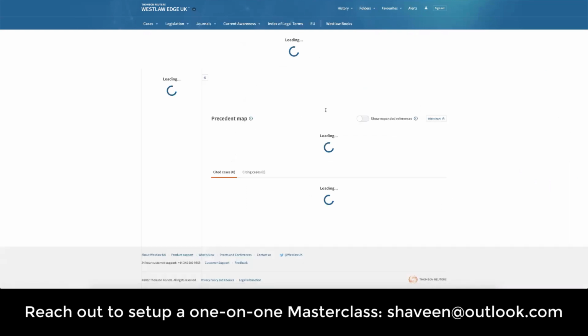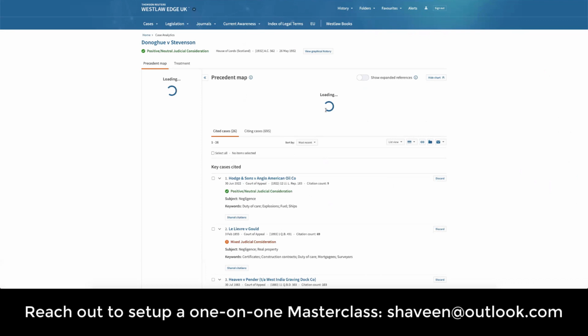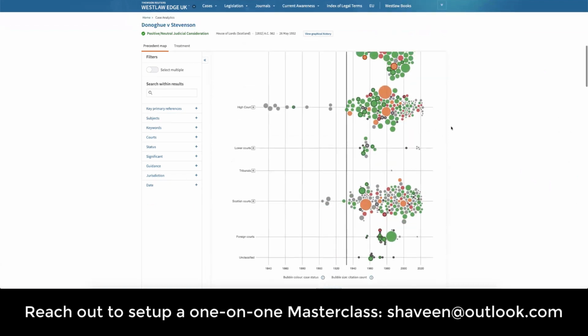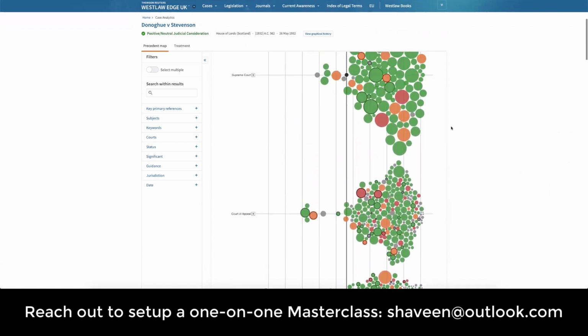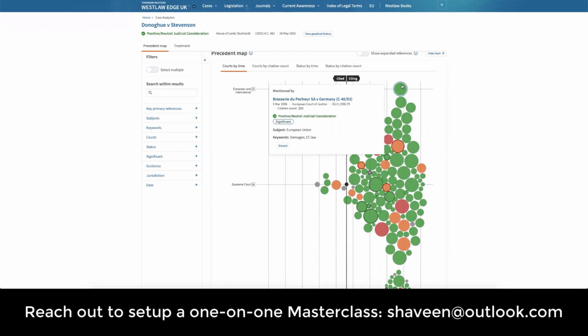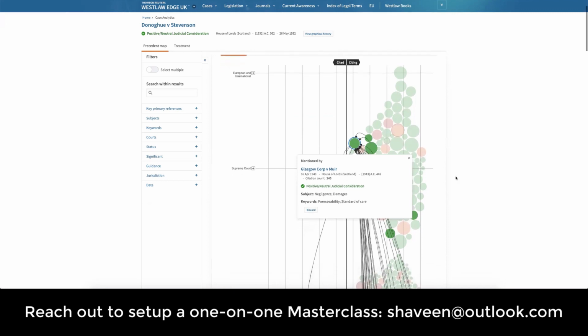The precedent map is a visual representation of how this case has impacted other cases after its decision. Here you'll notice, if I say show full map, in different courts, especially the appellate courts, these are the cases that have cited, mentioned, or applied it.